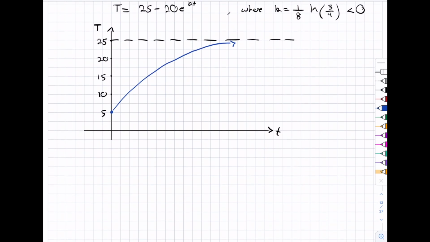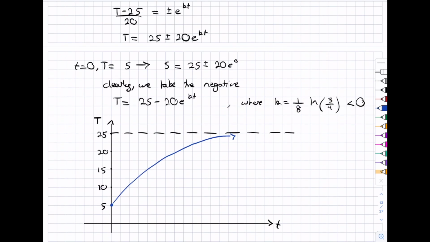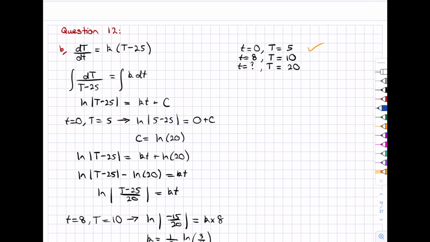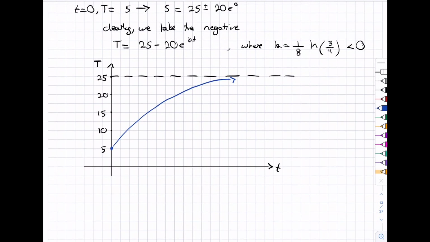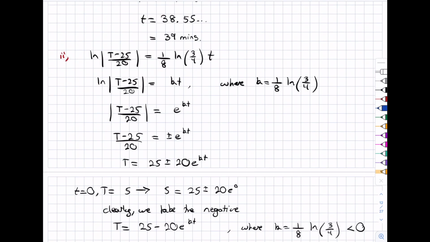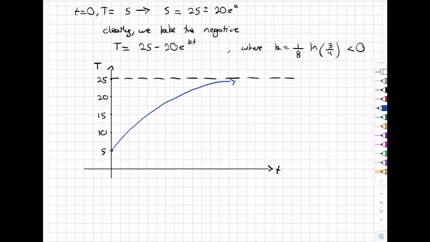One other thing that we could do if we wanted to put in all the information that we know is that we did know one other condition, which was that when t was equal to 8, capital T was equal to 20. So I can substitute that in. When t equals 8, sorry, was it 20 or 10? Yeah, it was 10. When t equals 8, my temperature was 10. So this time should be 8 here, like that. We could include that if we wanted, but I think even if we didn't, the graph is enough. And that's the end of part B.